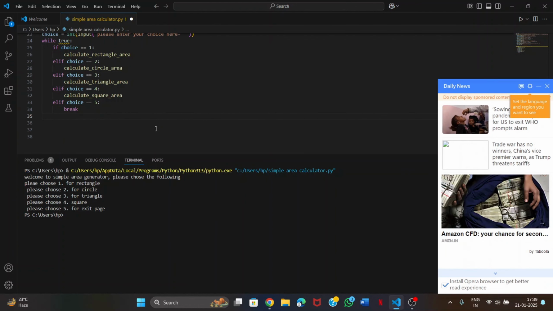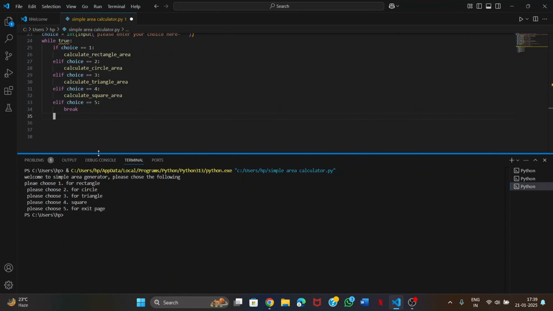We'll also type the else command to provide the program some type of error protection.